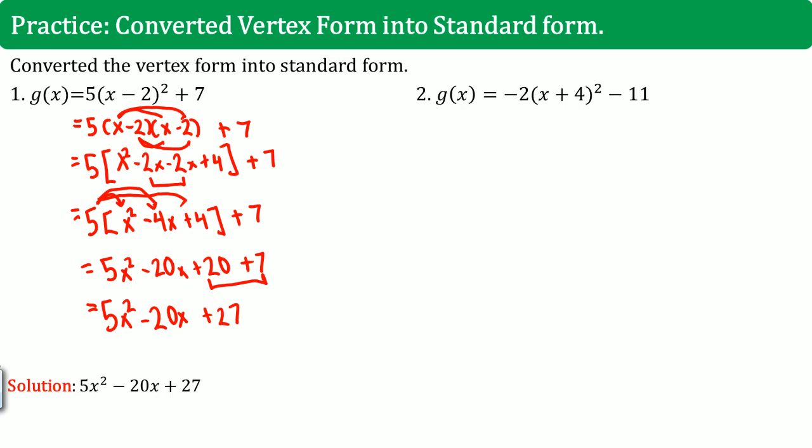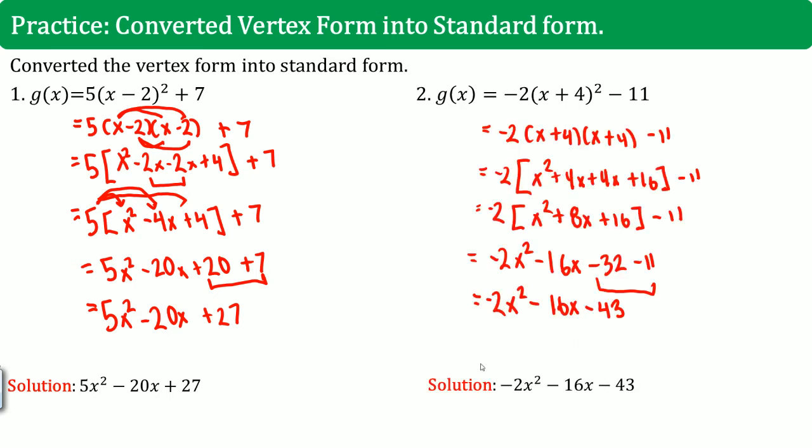All right. So this is the process all in steps. Now I'm going to do number 2. I'm going to pause and just display the answer with all the work. Here is the solution for number 2, and here are all the steps if you would like to double check your work.